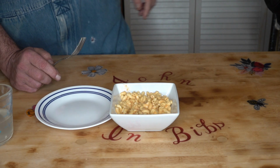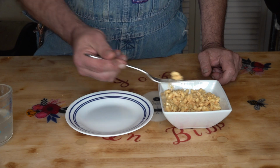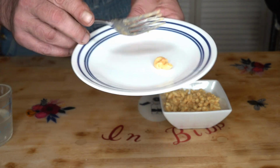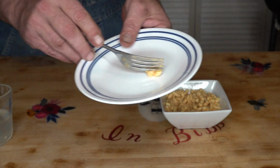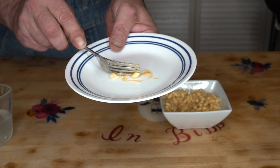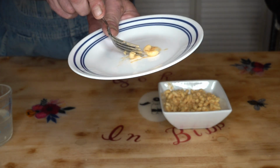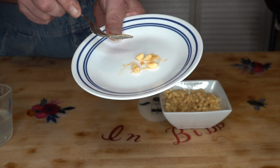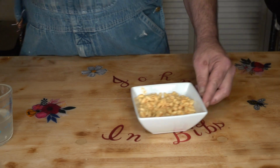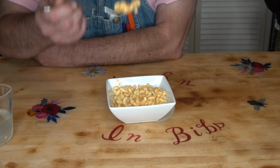Let me get a plate here. Let's see if I can demonstrate to you the al dente-ness of these noodles. Am I in the camera? Alright. Look at that. See? They're not mushy where they fall apart. But they are just a perfect texture. And this is spicy.